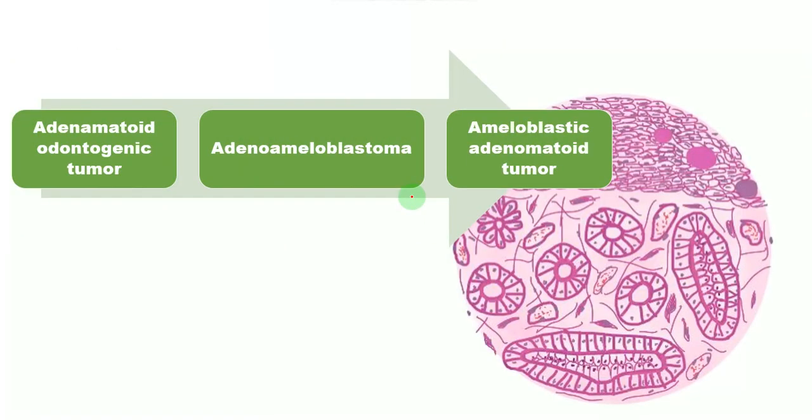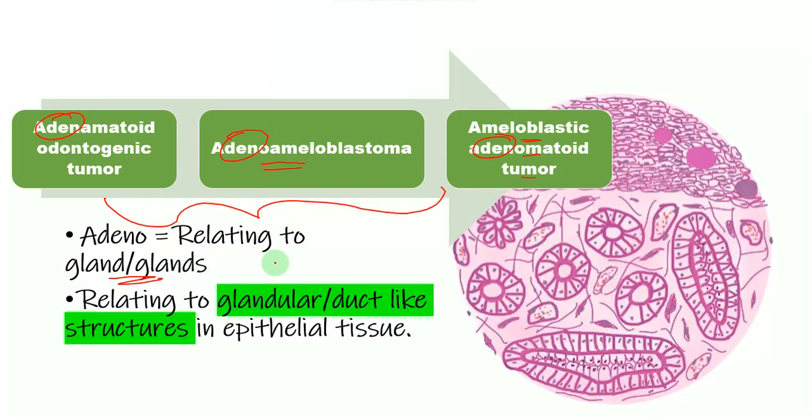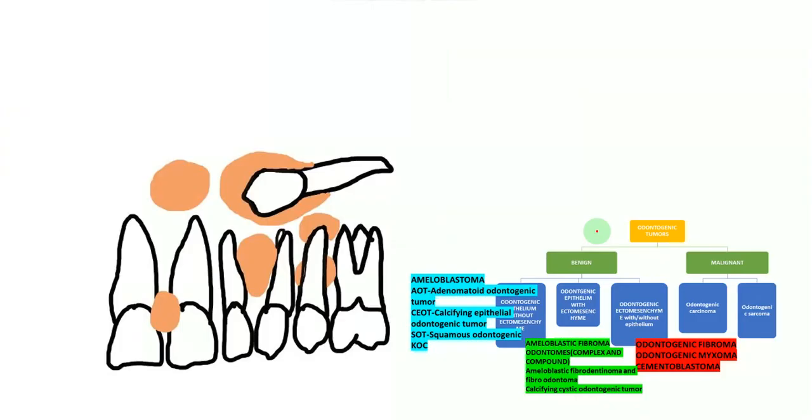So getting right into adenomatoid odontogenic tumor, the key to understanding this lies in its other two names, which are adenoameloblastoma and ameloblastic adenomatoid tumor. All three of these words indicate one thing, and that's the word adeno, right? So this is a recurrent word which means gland or glands. So this implies the glandular or the ductal structures that you see that are present throughout the lesion. Although you will understand this much better as we get into its histopathology, remember that these duct-like structures are not true ducts, okay? These are the way the tumor has proliferated.